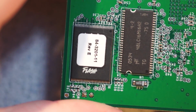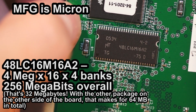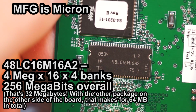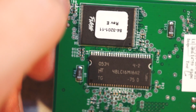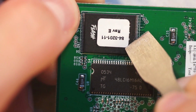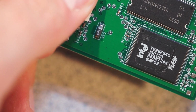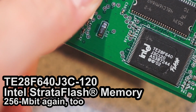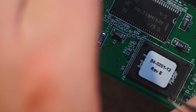So here we are. You can see we have some Micron or Micrel, I don't know which one that is, 48LC16M1682. That's probably either 16 megabytes or 16 megabits. I'd guess megabytes. We have Intel Flash. There's my splitter. So this is Rev E. There we go. TE28F640J3C120. And then on the other side we have the same thing from the look of it. I bet this is the same too.